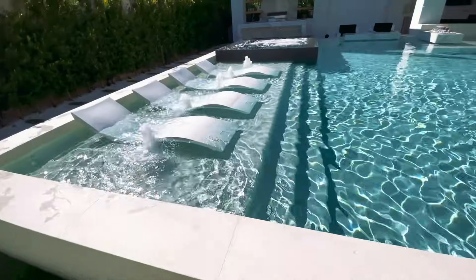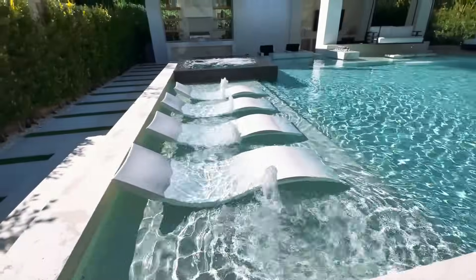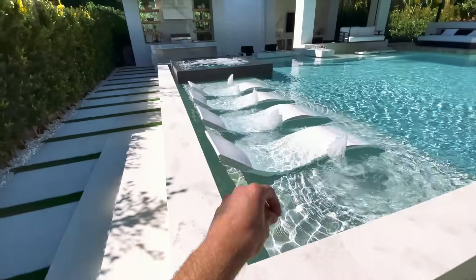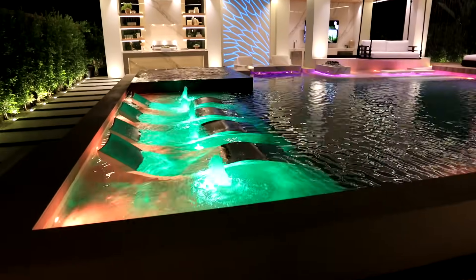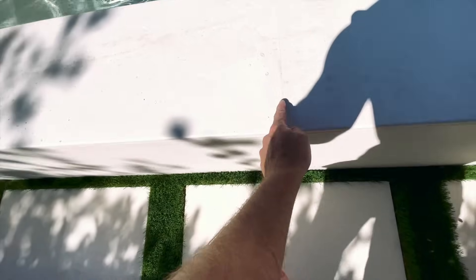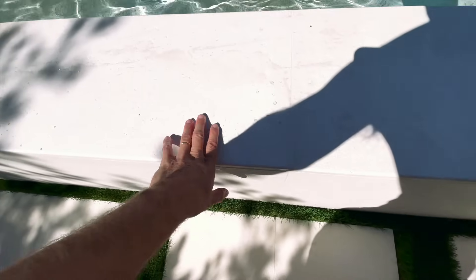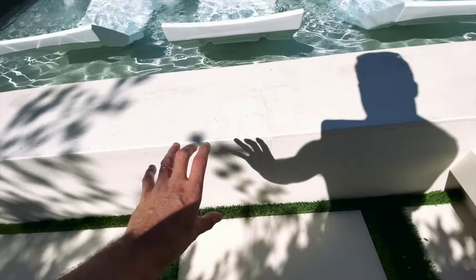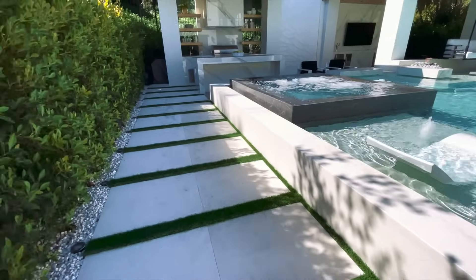The Baja shelf is huge — look at this, four seats with bubblers. You can even add another one here if you really want to have the party going. These bubblers at night all change colors, all wrapped in marble stone, raised, and the grout lines match — which is a big deal. We like to really call out details. It should almost feel like blocks of marble were placed on the pool to make the wall.